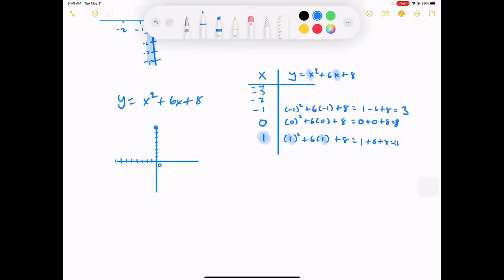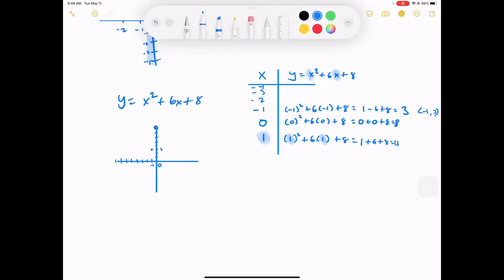Oh, hey, I can graph 3. 3 is something that's kind of on my page already. So let's go ahead and do that. -1 and 3. If I ask -1, what's your y value? It's going to tell me 3 by plugging it in. So -1 is on my left, and 3 is right here, 3 spaces up.